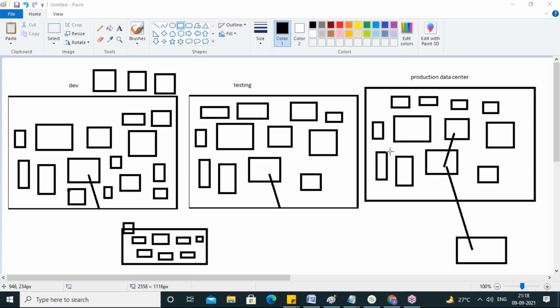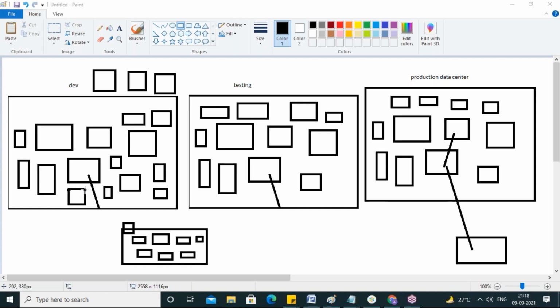Again, human efforts also will be reduced. Obviously, of my DevOps tools, I explained only one tool, but there are multiple tools like this. Each DevOps tool will reduce your effort. DevOps is a culture, guys. It's not a single tool. We have a number of tools available in DevOps. All together, we are calling it DevOps. Development plus operations.